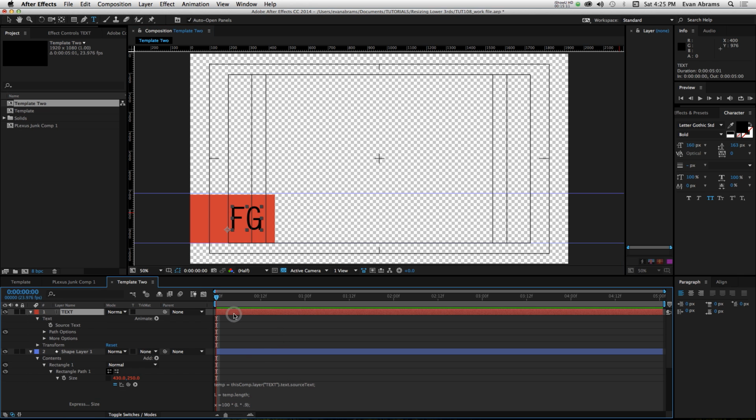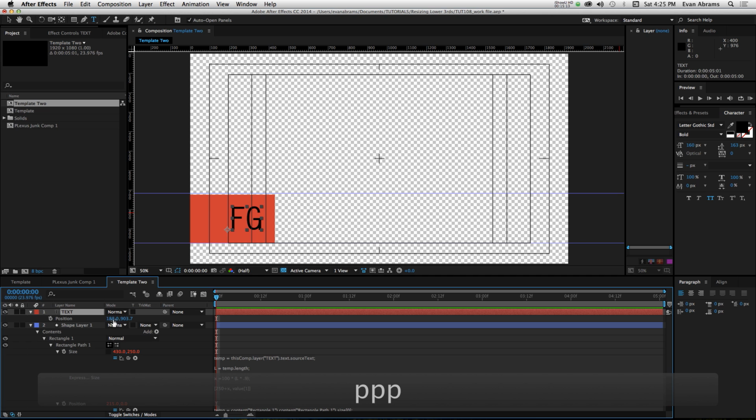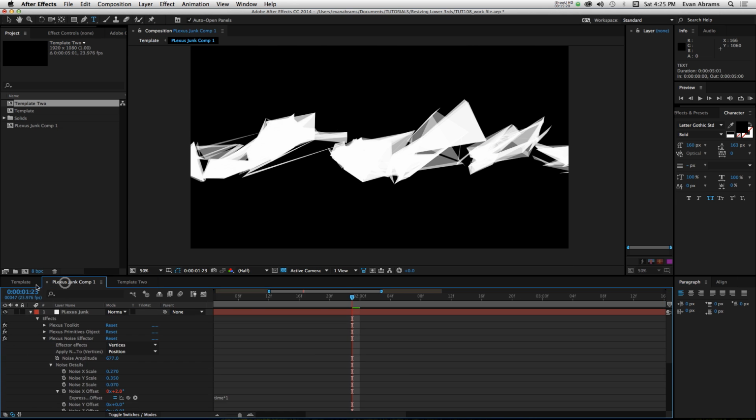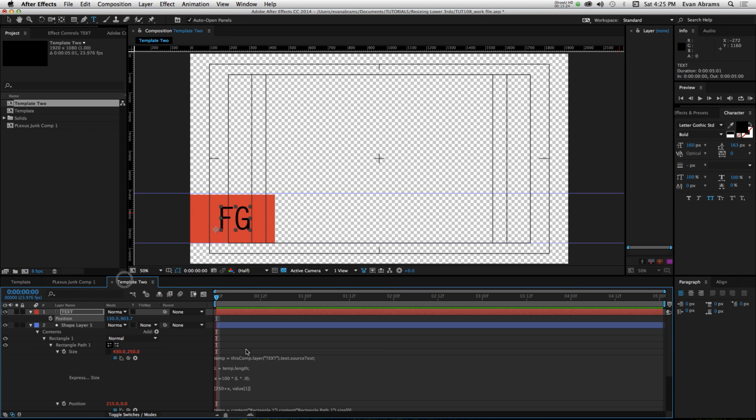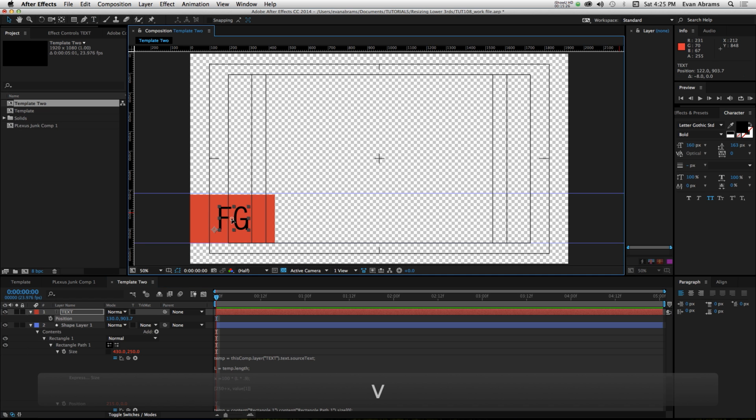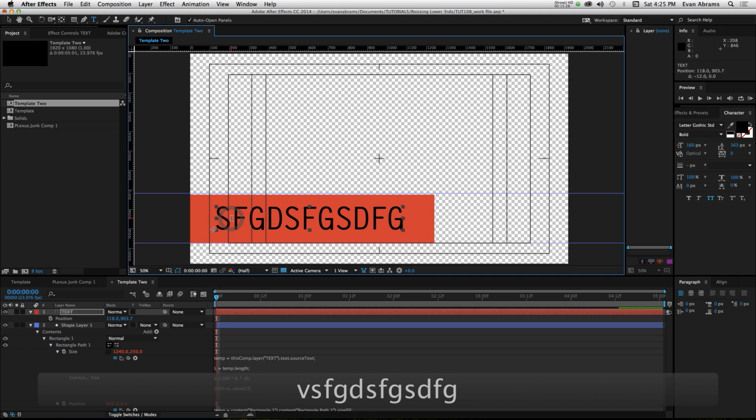So let me just call up the old position on here. And if I stick this like here, it's going to be perfect. I think in these examples, this is in a different zone or something. But anyway, the point is, now when I edit this, this is changing as well.